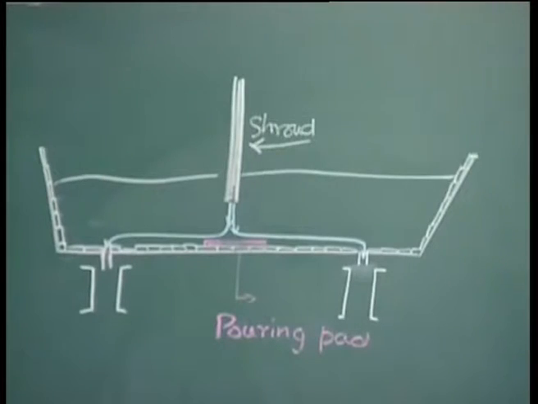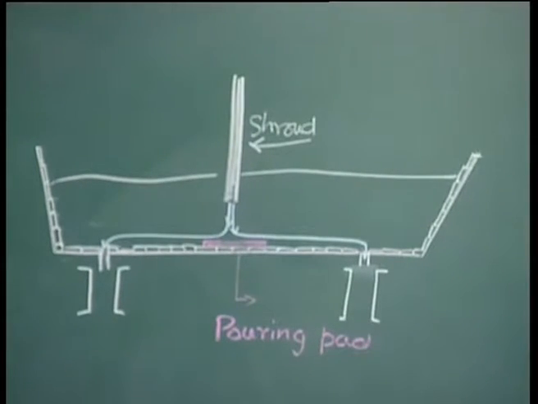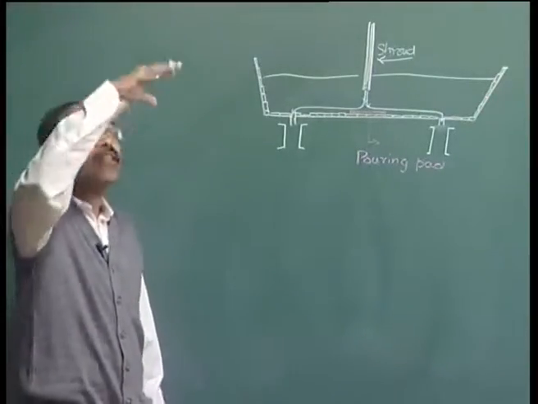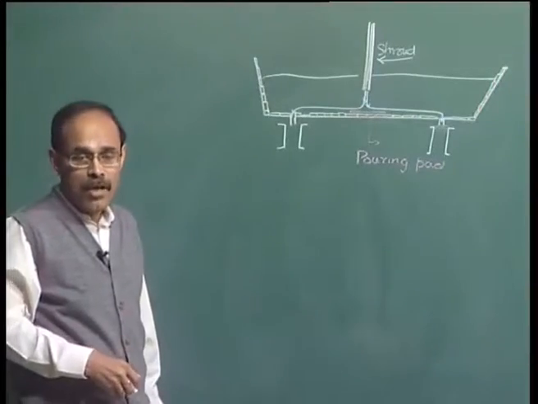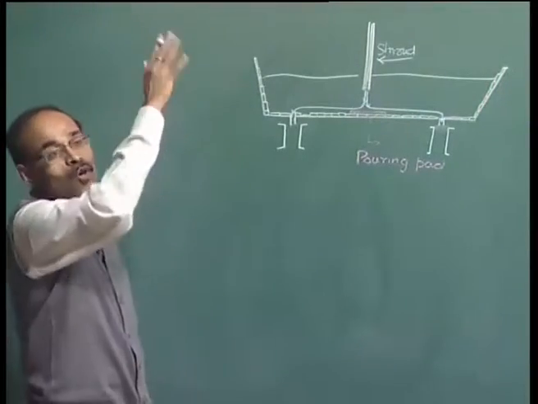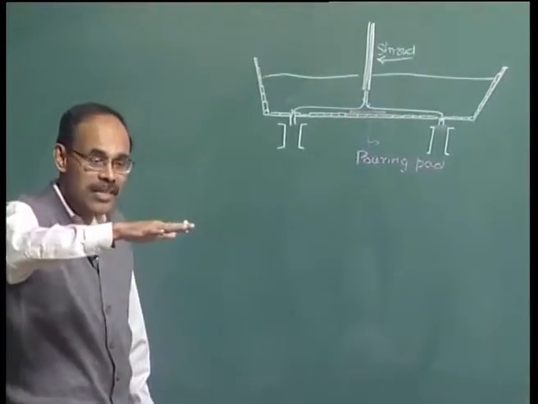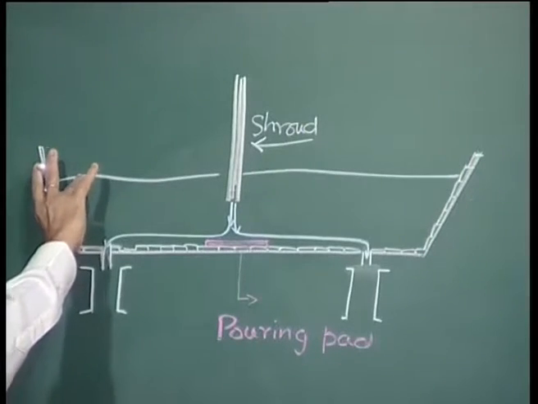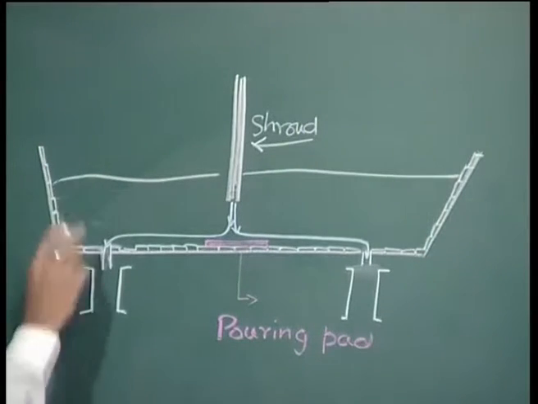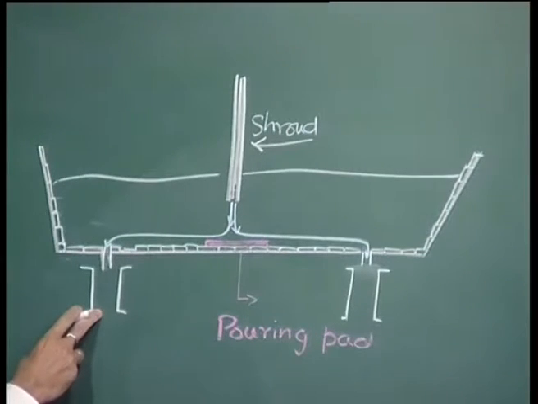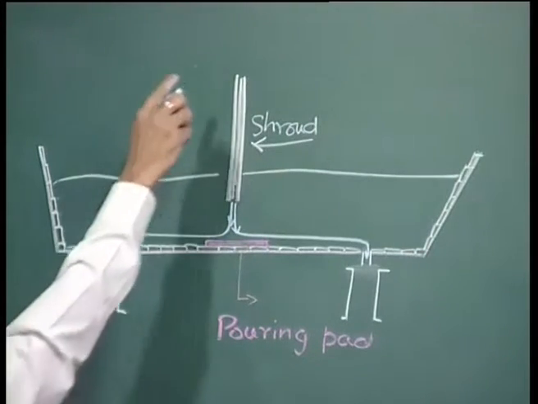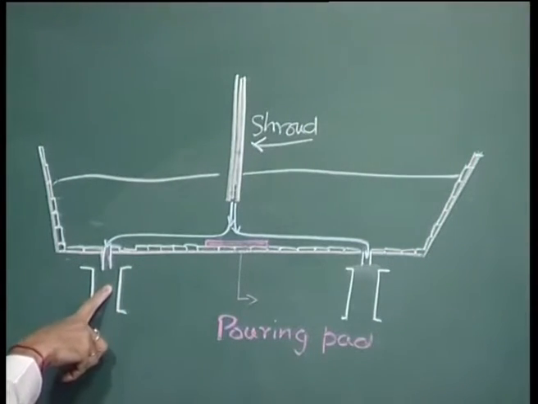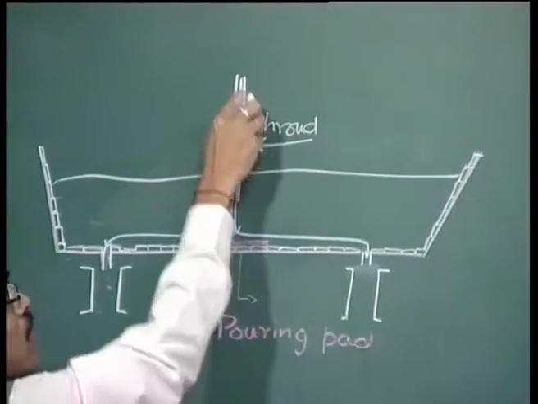Now, for example, we are casting at a constant rate. The tundish, as I will demonstrate to you, except for the initial period of filling, when the ladle is opened for the first time, or towards the final stage when there is no more ladle sitting at the top, the level of the tundish really changes. But otherwise, the tundish is continuously operated at a constant height, and this height ensures that we have a constant casting rate. Therefore, the flow rate of metal which comes from the ladle is exactly equal to the flow rate of the metal which leaves the tundish. So, Q1 plus Q2 is equal to Q input.